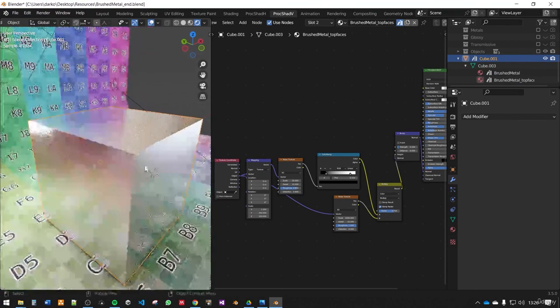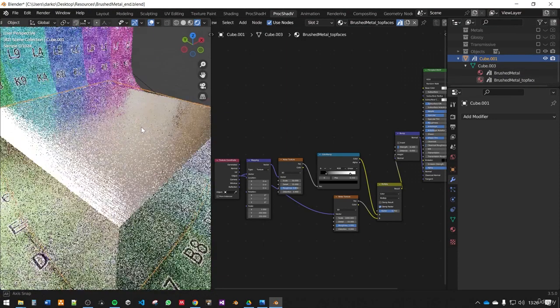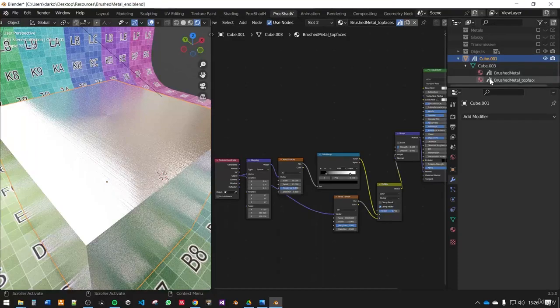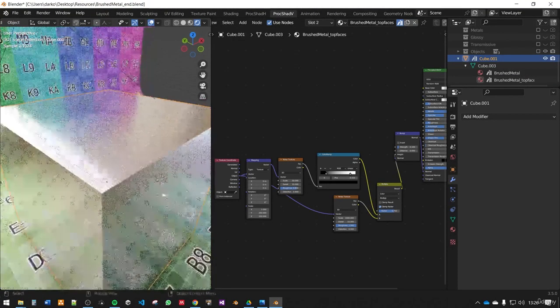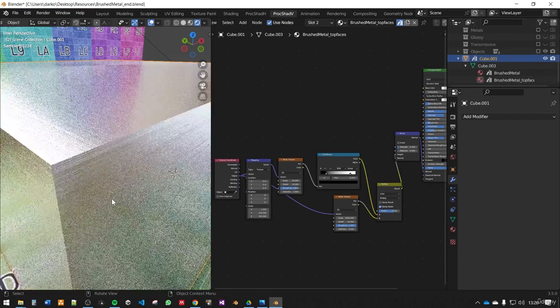Okay, so one final thing before we end this video. I've renamed both of these materials, brush metal and brush metal top face, and that way with them both marked as assets, I can use either one of them in whichever scene I want, and it saves me going in and duplicating the material later on and changing these rotations. It's just a little bit quicker having both of those materials in your asset library.